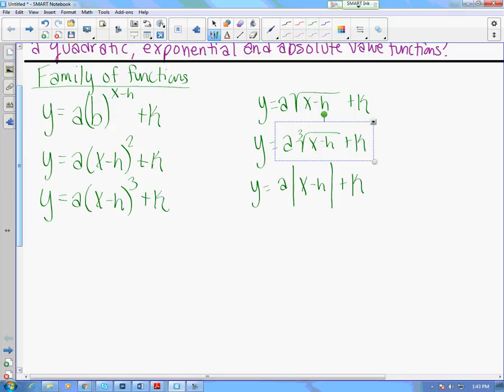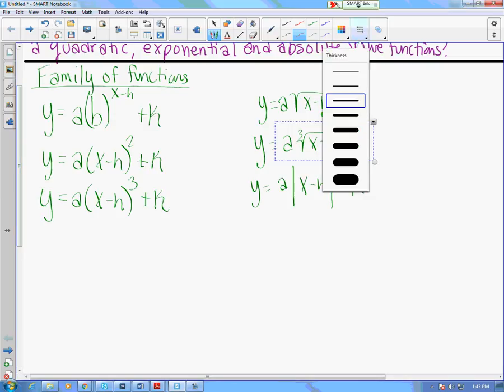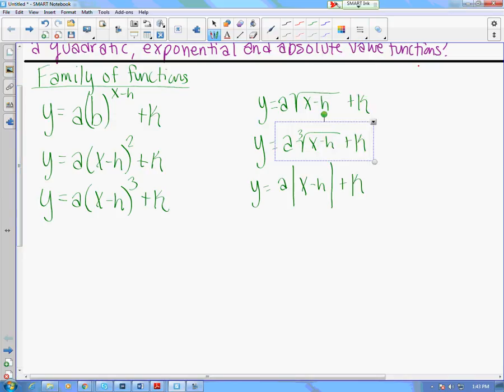Alright, so no matter what the function is, because we're talking about quadratics, you should be able to tell me what something being added or subtracted in the h position, inside of the function, does to the graph. Horizontal shift. Excellent. What about something being added or subtracted outside the function? Vertical shift. So even though we've never seen a cubic function and have no idea what it looks like, I do know that if we're adding inside the function, it's going to shift horizontally. Adding outside the function is going to shift vertically.